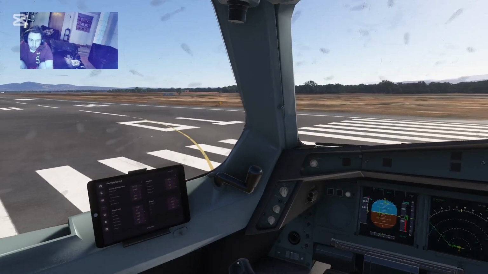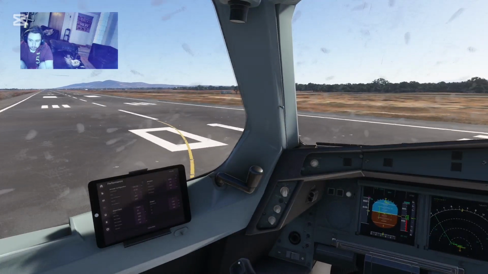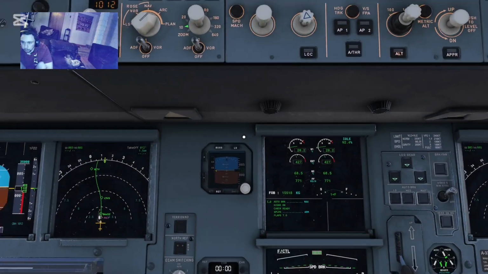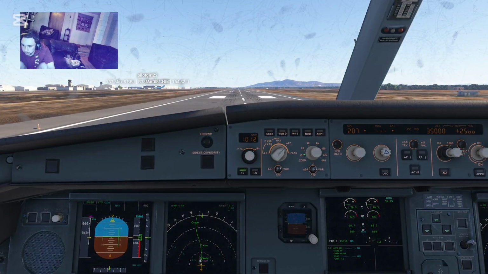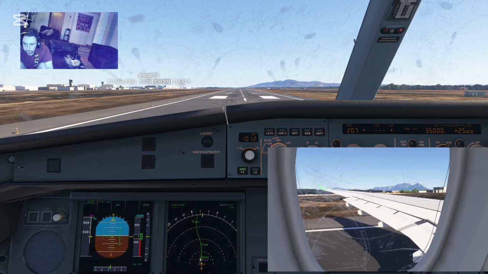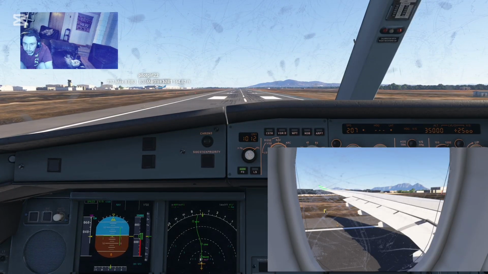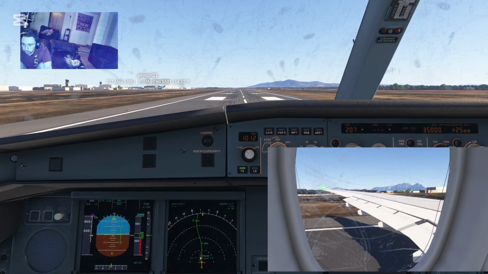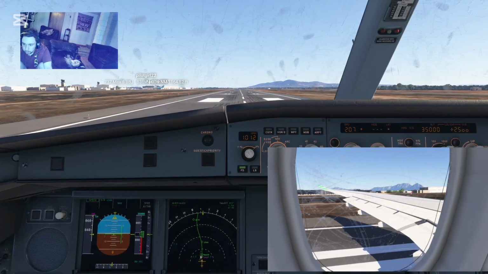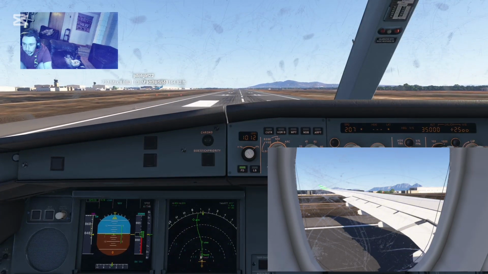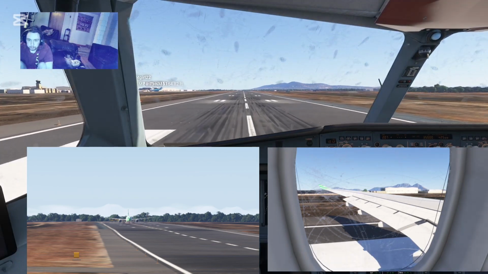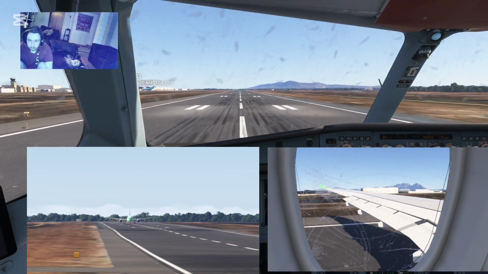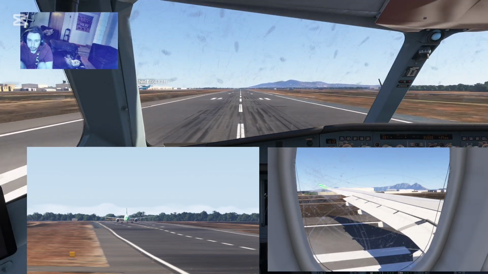And I forgot where the rejected takeoff button is, guys. So let's get our engines. We're looking at about 92% here. Alright, and spool our engines up. They're both working nicely. And setting takeoff thrust here, right about there. And yeah, this is going to be a nice quick takeoff.